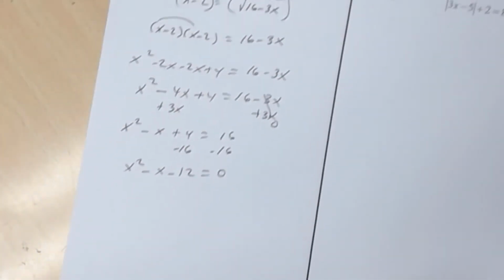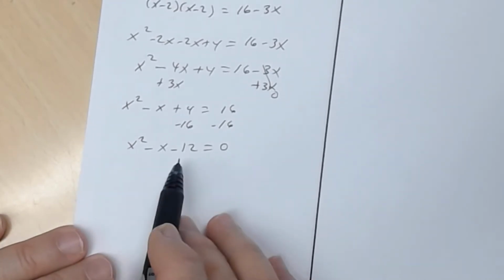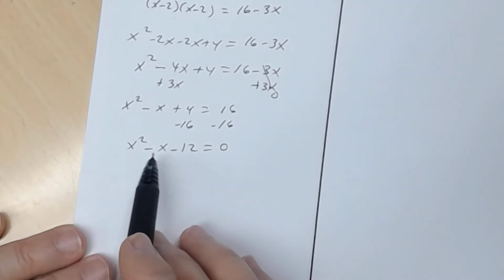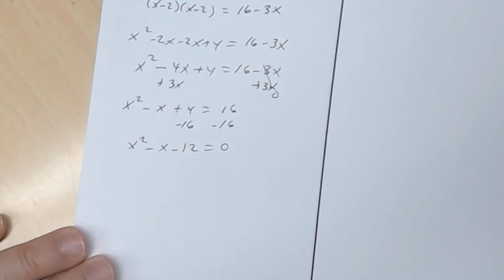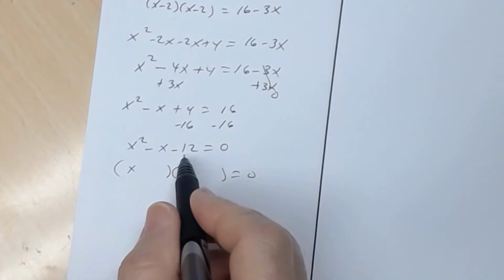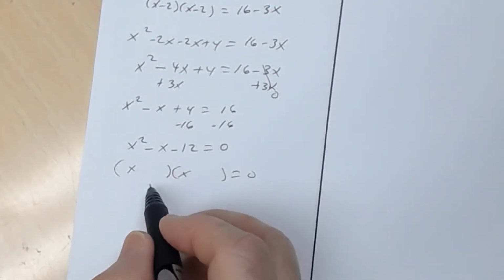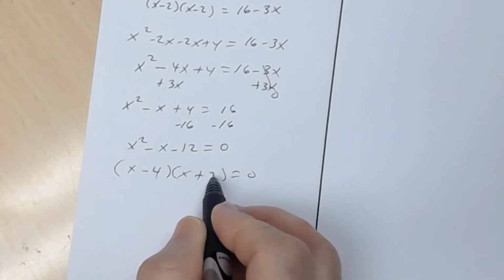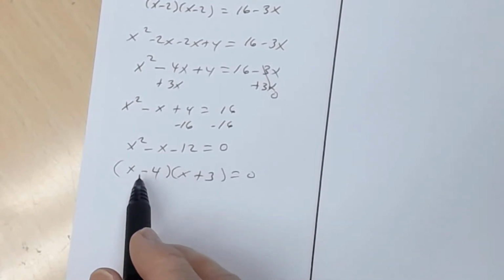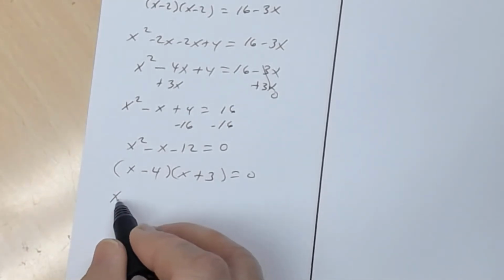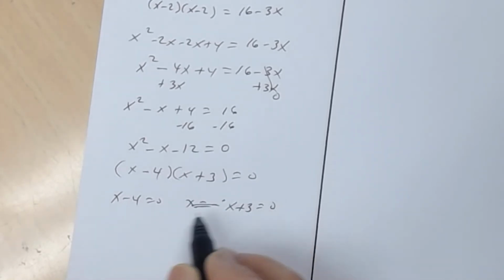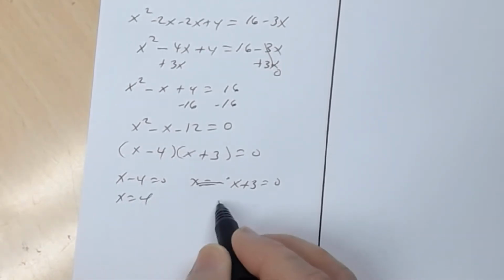All right, now at this point, you want to solve this quadratic equation. In this particular case, it is factorable. If you couldn't factor it, you'd go ahead and use the quadratic formula. But this is factorable, so I'm going to go ahead and factor this. So I get x, and then I need a negative 12, and the middle term has to be negative. So that's going to be a negative 4 and a positive 3. And so when I solve this quadratic equation, I'm going to set each factor equal to 0, the zero factor property. And then solving each linear equation, I get x to be 4 and x to be negative 3.